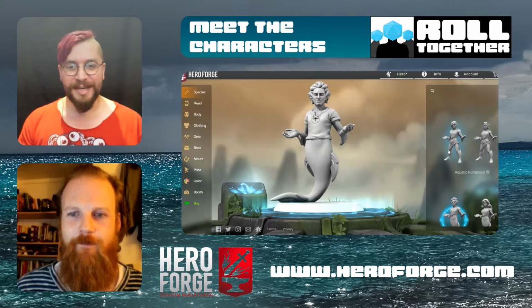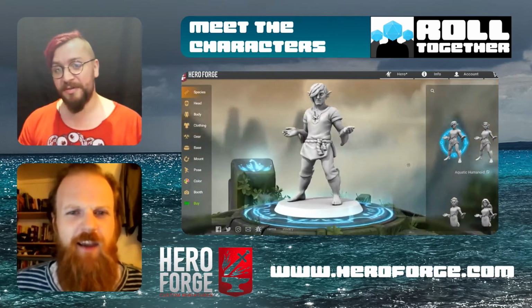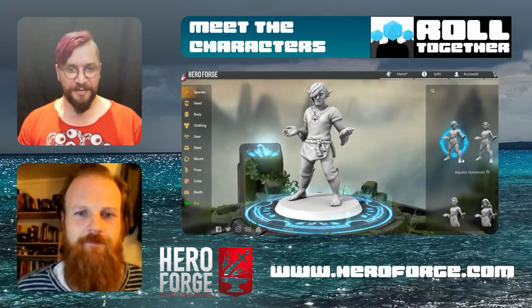So we've also got aquatic humanoids, which is this sort of thing where you can see there's fronds on the arms and the legs. Yeah, yeah. You don't have to keep those. Yeah, I think. But that's just to give us sort of a general starting point. Yeah. Cool. Lovely. Then we will start there.